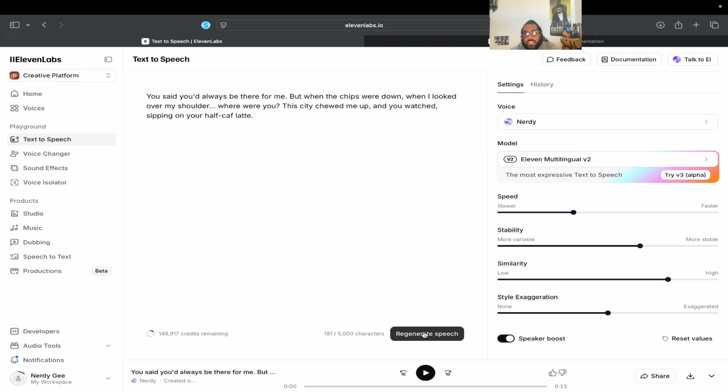All right, so here's a kicker. The beauty about this is that with version 2, I have my voice, and it has my speaker boost, everything. You get two chances to redo it, so they don't charge you. You get two free regenerations, and it doesn't charge you again. So if you want to adjust the settings, it'll do that.